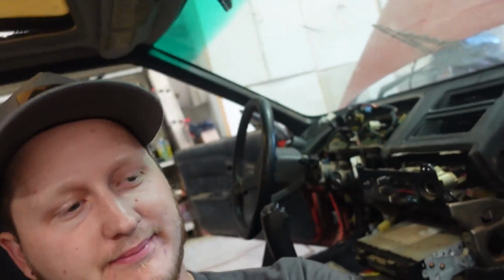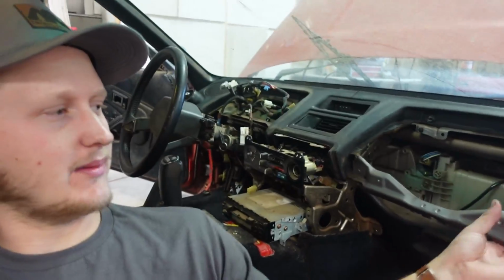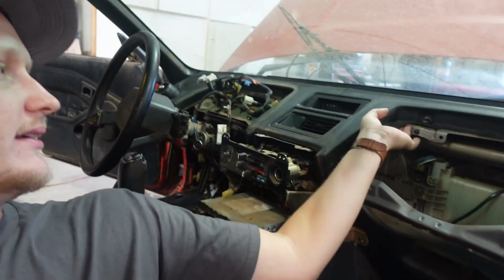I'm stumped. I've gotten everything off the dash. I cut myself. I've gotten everything off. Every bolt is off that connects the dash to the car. And I've gotten it to move as much as I've been able to. Like, I got to the point where I'm like, oh cool, it'll come off. But when I move it, everything moves except for the top corners, and I guess in the middle.